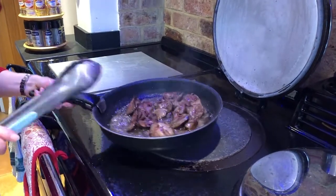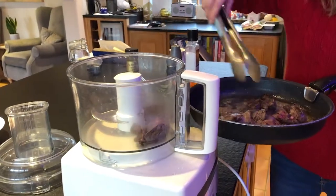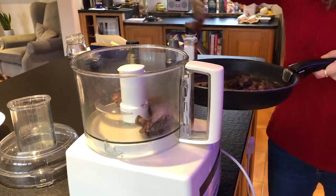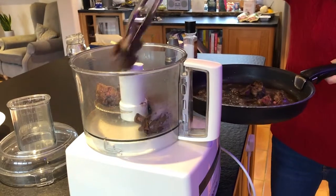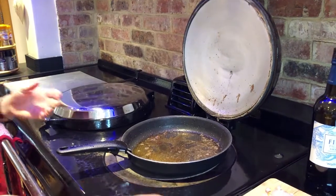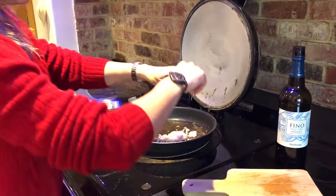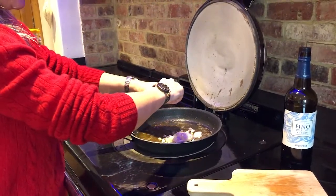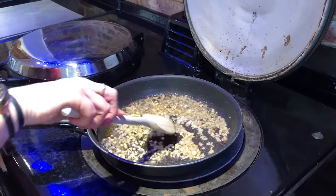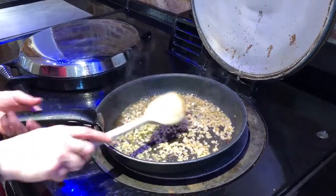So when the chicken livers are done, put them straight into your food processor. And they will continue to cook a little bit while you're waiting to process it. I'm now going to move this to a medium heat and add the shallots, the garlic and the thyme. Just pick the leaves off the thyme stalks. So the shallots and the garlic don't need long, you don't want them to burn, you just want them to cook down a little bit so they're soft.